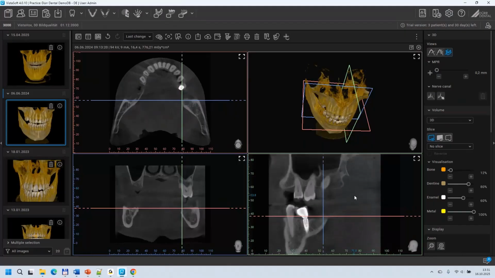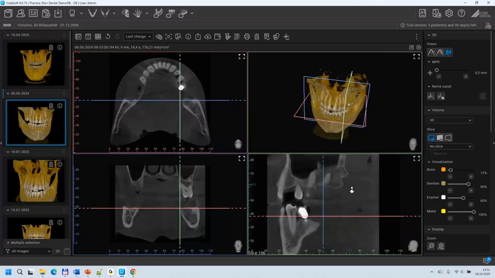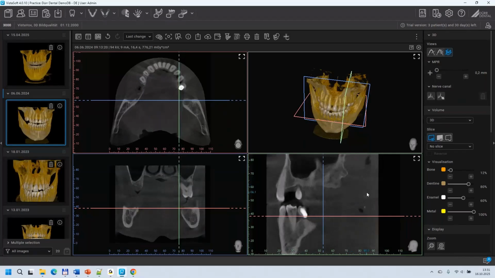And again, the same, the green plane is my sagittal view. As soon as I operate here, I can navigate with this one here. MPR is very important for screening all the areas, because you are the one creating the CBCT scan.